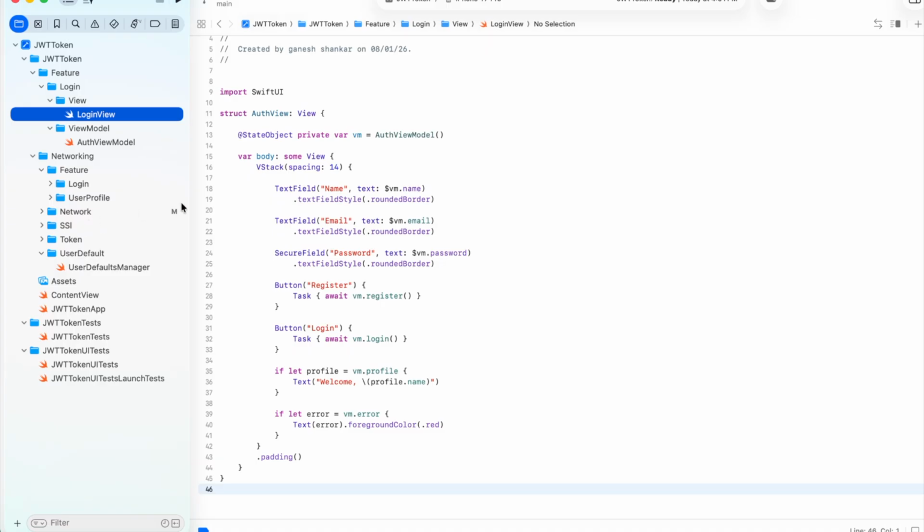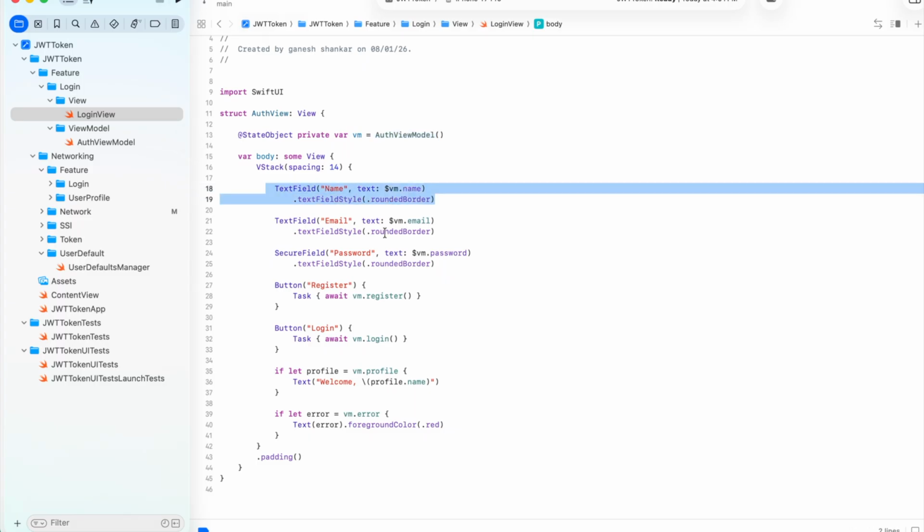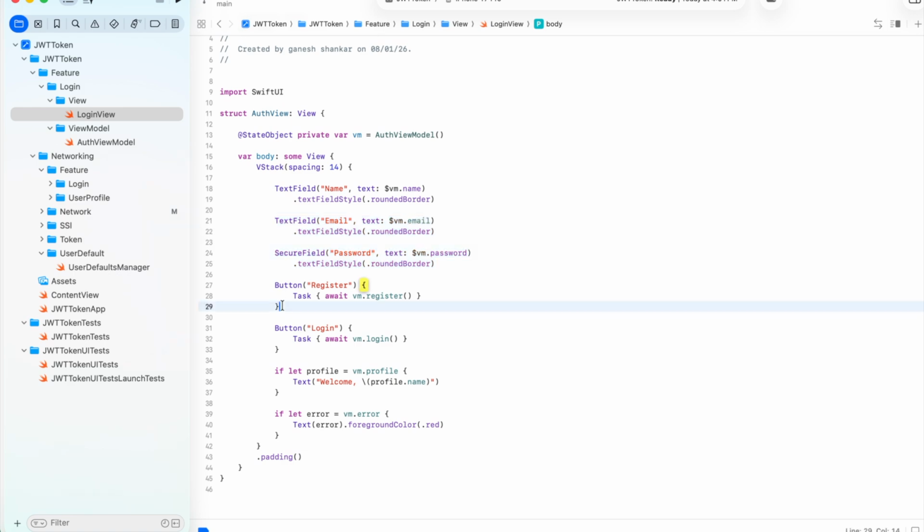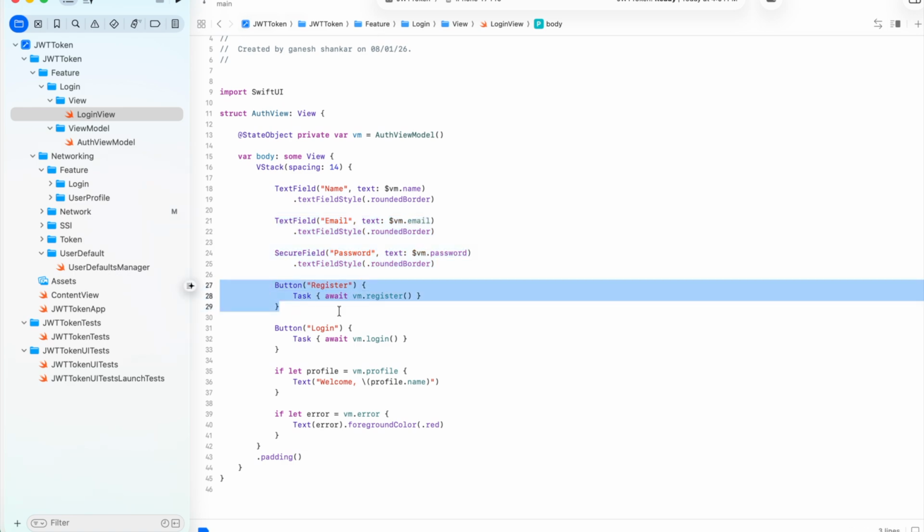I'm just having the screens for my registration, and a button for login or registration and all. It will have an object of authentication view model, which will have a name, email ID, then a secure field. This will check the registration.